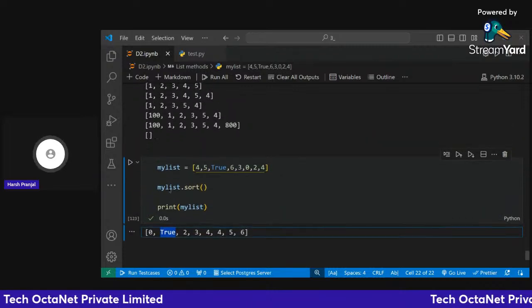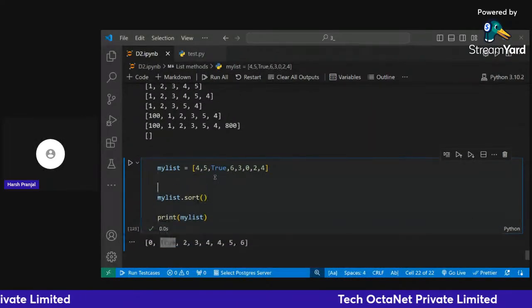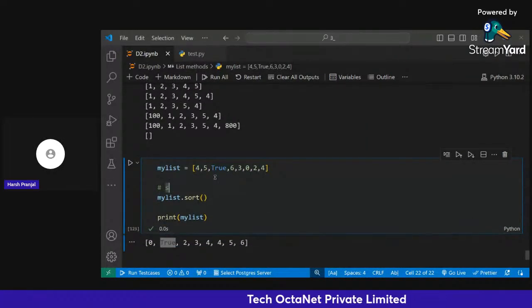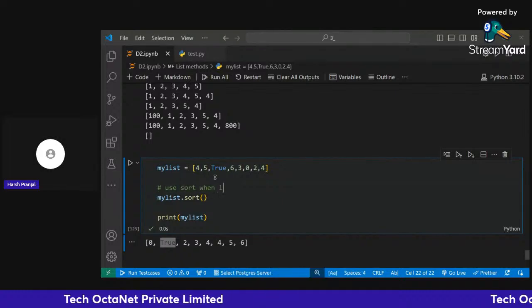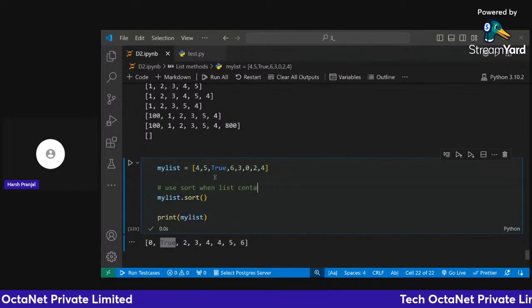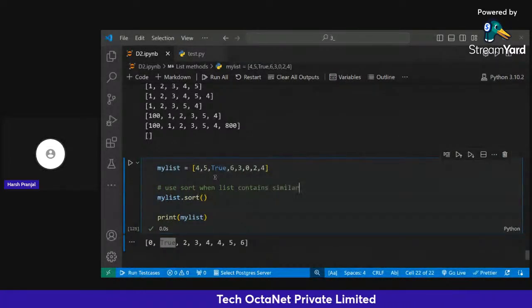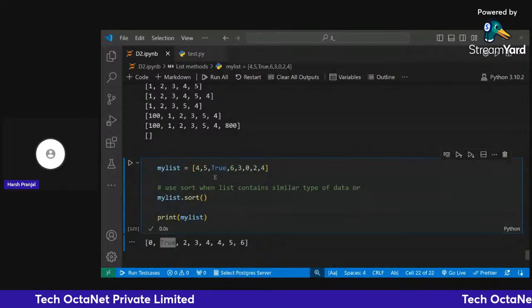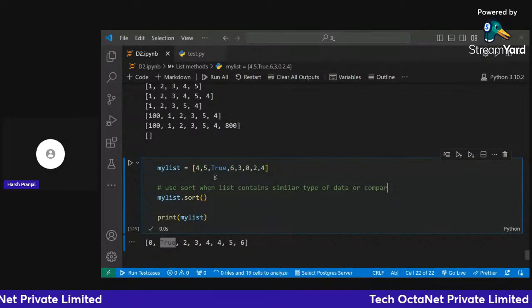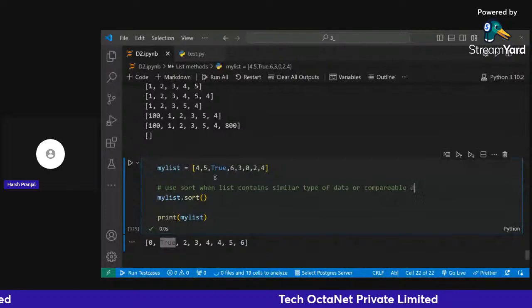So be careful with using sort. Use sort when the list contains a similar type of data or comparable data, right?